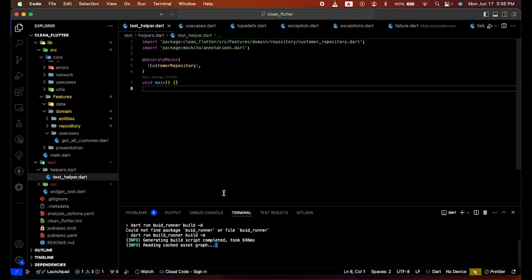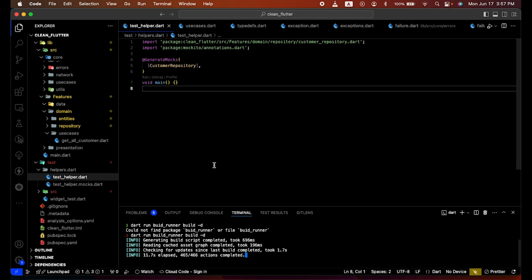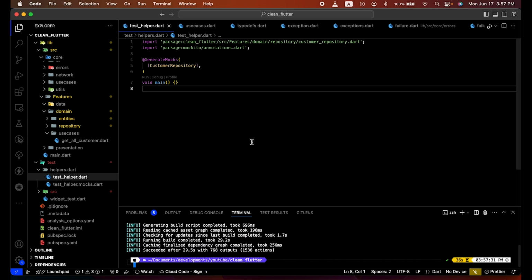It deletes any file ambayo maybe tulifanywa some code generation, and starts and puts it all new. So let's wait for it. Okay, I think it's done.